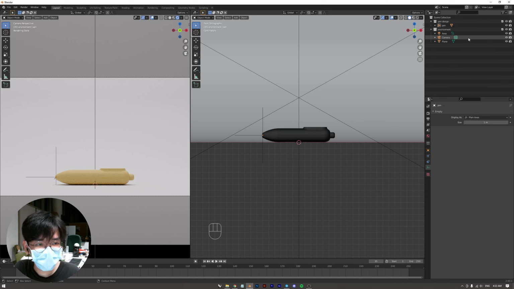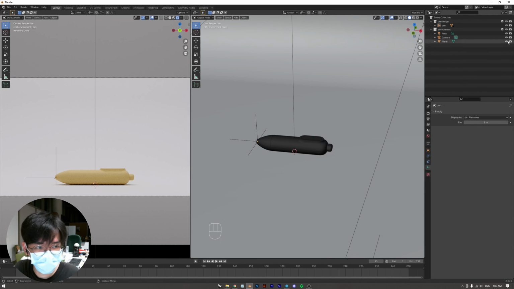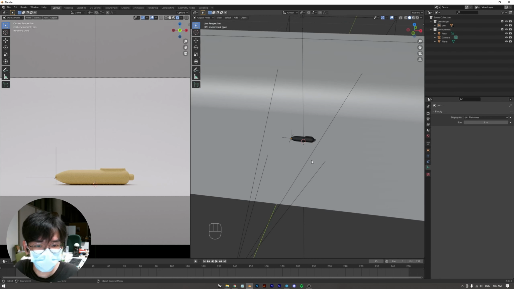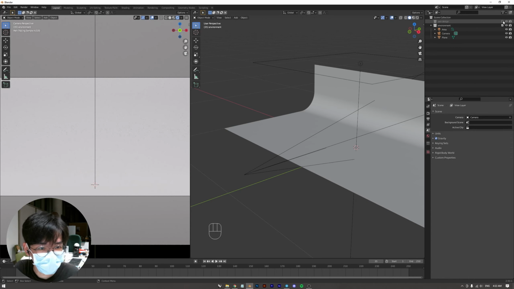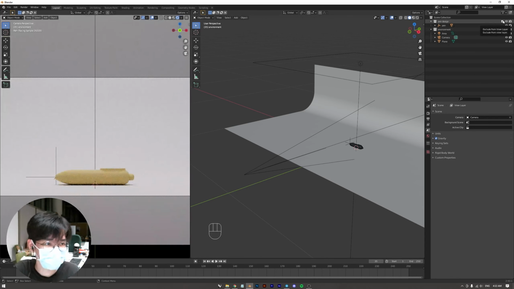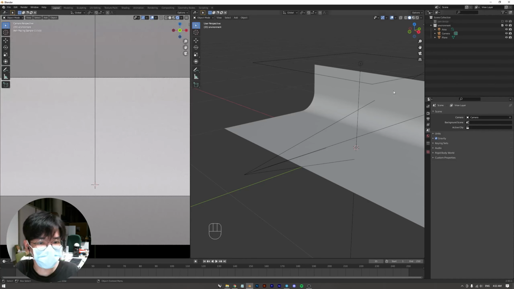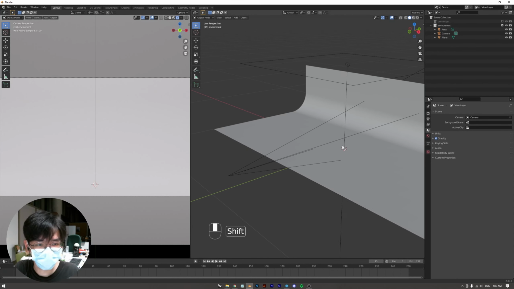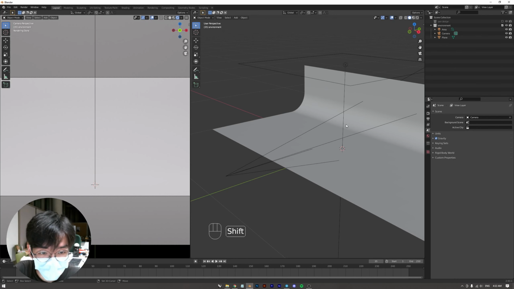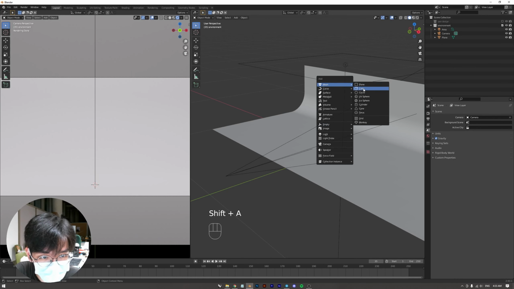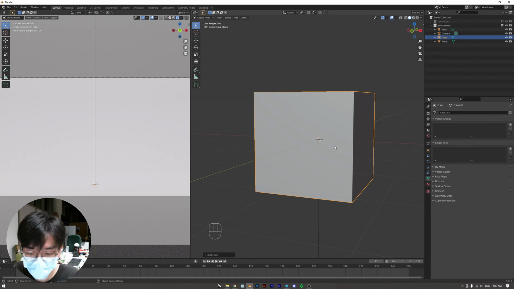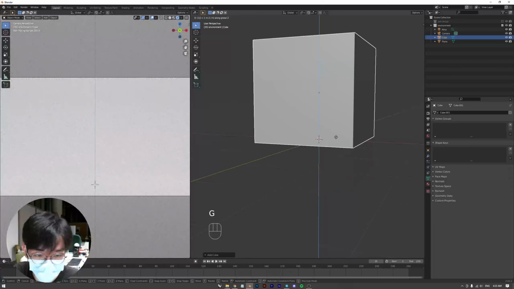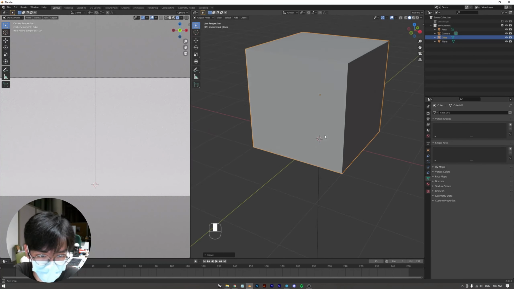Right. One thing that is not applicable to the pen render but applicable to your own design, if you have straight edges, is how you should position the camera. I think it's a useful trick. Let me just turn off this. You can uncheck this checkbox here to temporarily disable whatever is inside that collection. Very useful. Shift A, and I'm gonna demonstrate this trick by adding a cube. Maybe you can scale it down. Actually, I'll move it up, G Z, to move it up 1 meter, so it's directly above the ground plane.